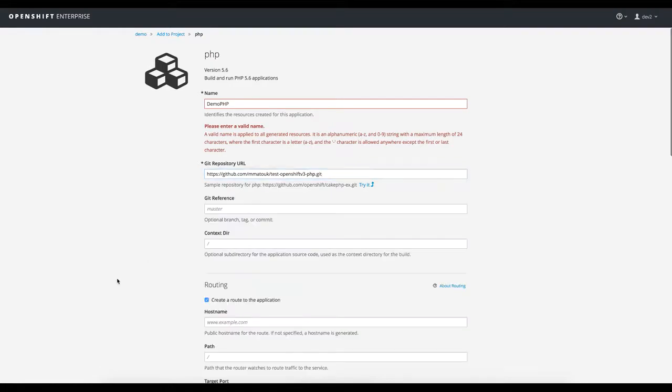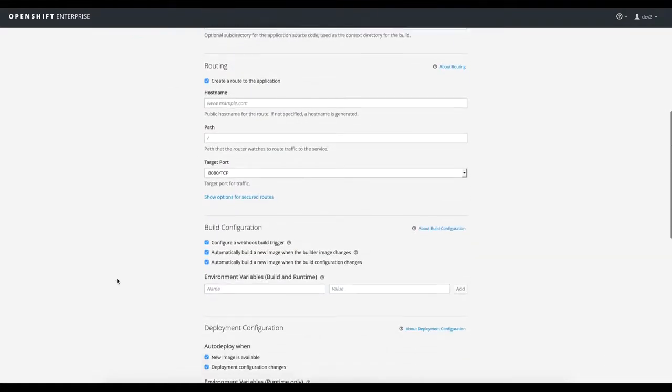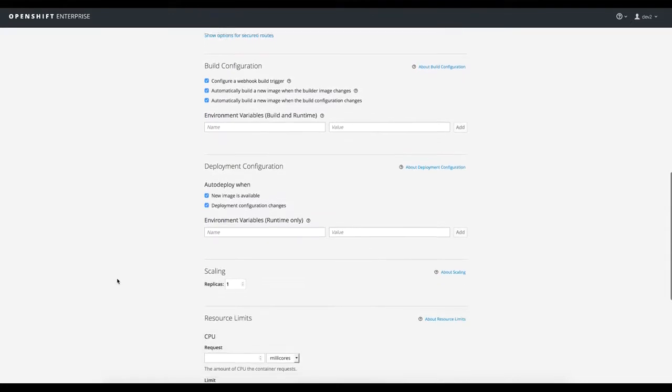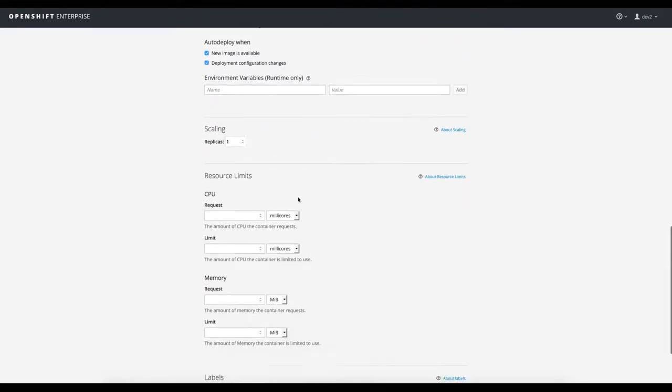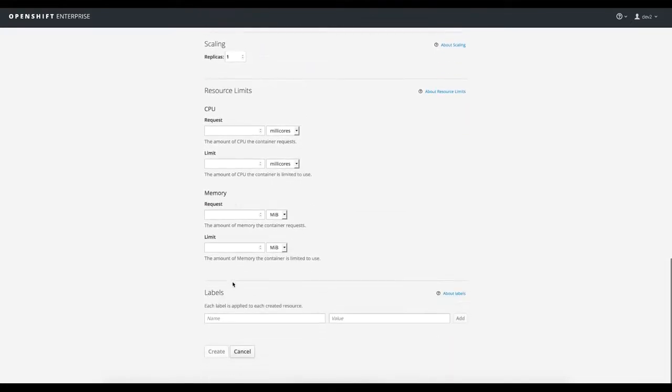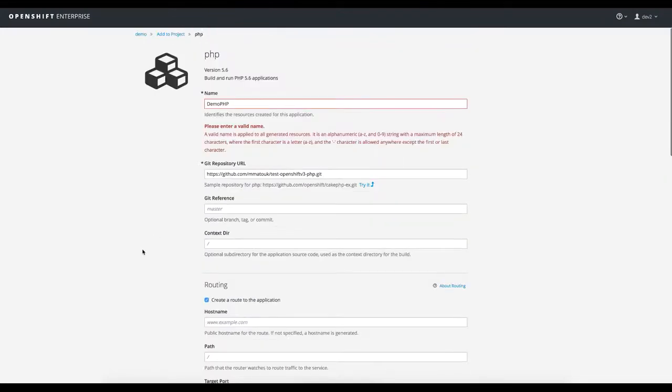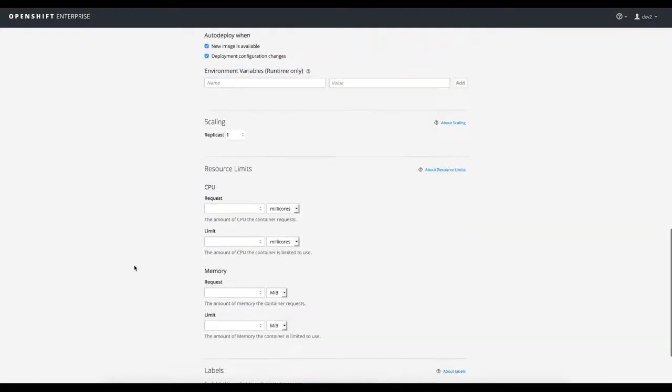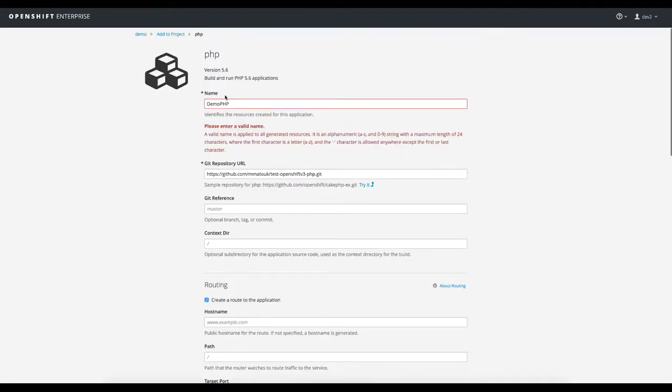You have more advanced configurations here. Some of them are related to scaling and resource limits applied to this project. I will not do any of these now because I do this from the command line. So here, with the basic information, I will just create this project. And again, I need this name to be in lowercase.